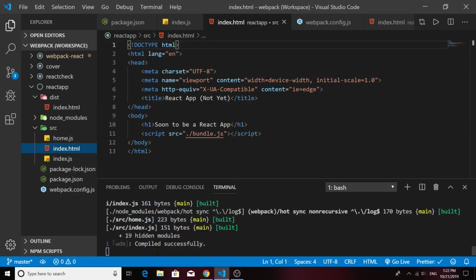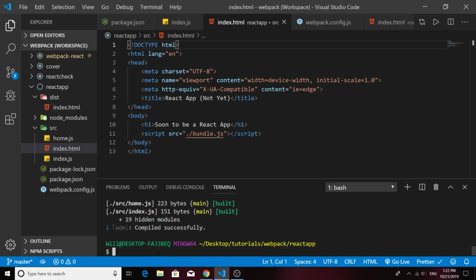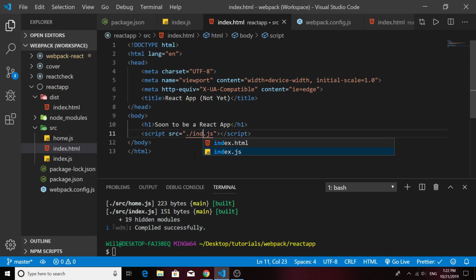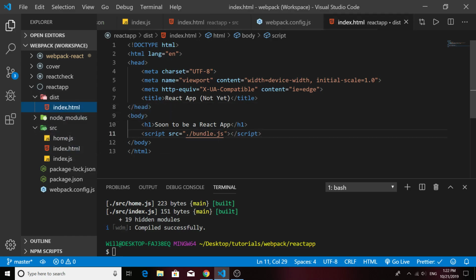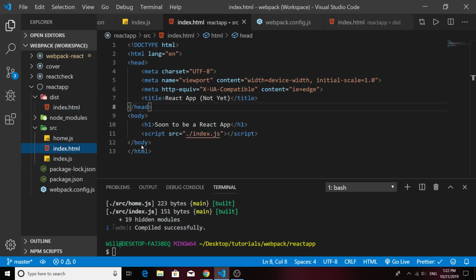All right, let's go ahead and stop our server and start it again. And remember, this file needs to have the right JavaScript injected. So in this case, it's going to be index.js. All right, remember, this is the index.html file that's in our source folder, not in our dist folder. We want to keep the source for the dist folder index.html file as bundle.js. Right now, I just want to get the dev server up and running, so I'm going to use the index.js file in our source folder. Okay, so let's try this one more time.